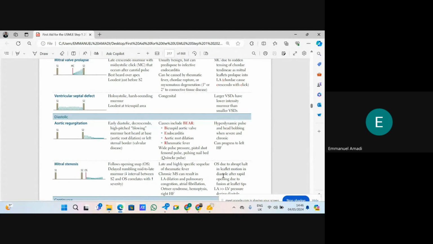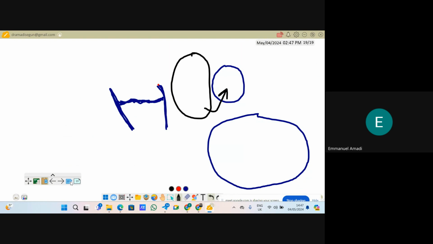Now, the causes of aortic regurgitation can be somebody that inherited a bicuspid aortic valve. You see it in Turner syndrome. Infective endocarditis can cause it because you definitely have those vegetations on the aortic valve that can damage it. Aortic root dilatation is when you have expansion of the aortic root and it becomes bigger than the valve. This is what root dilatation means in simple terms.